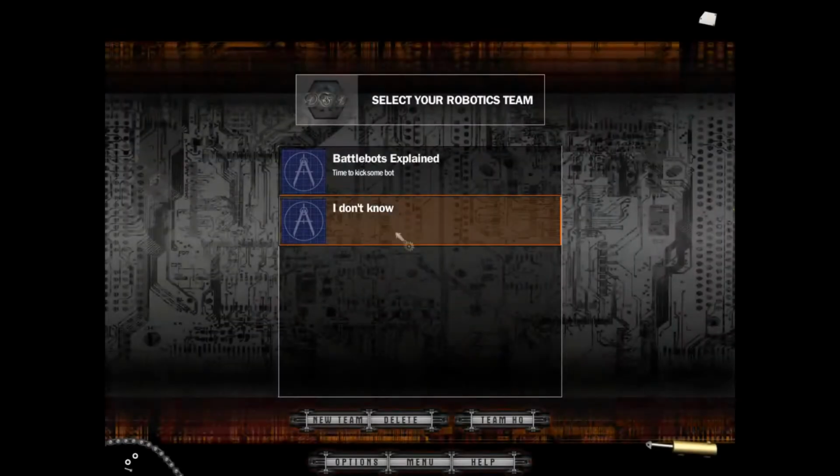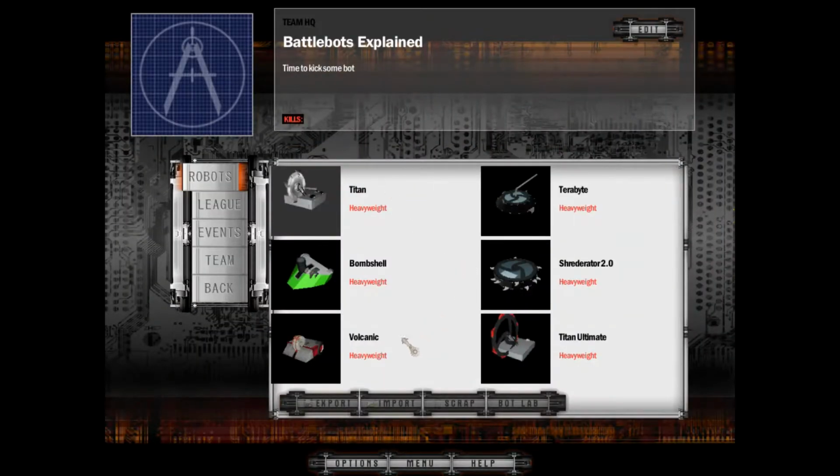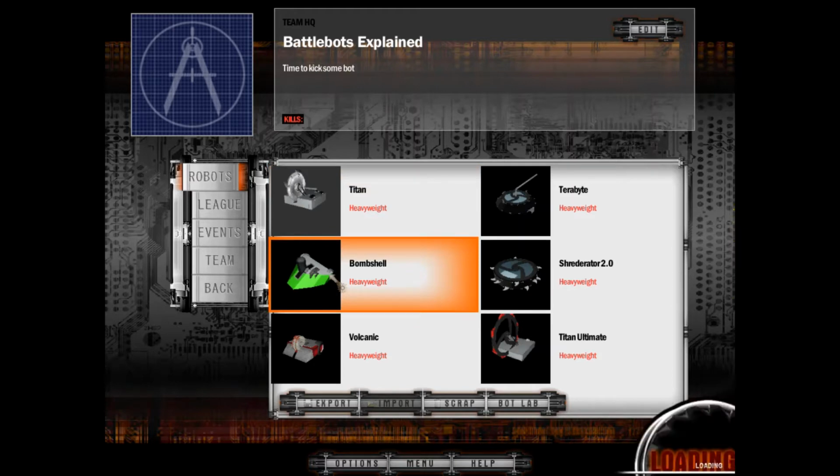Okay, so let's first go into the teams. Last time I showed you guys Titan, Terabyte, and Shredderator. These two were absolutely fantastic in this game. Titan, I can definitely work on him, and I hopefully will work on him soon in the future. But today I'm going to concentrate on this guy.